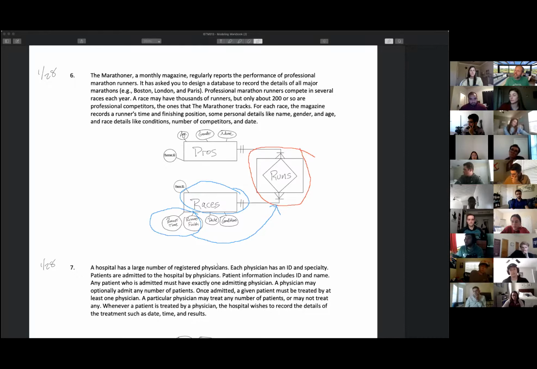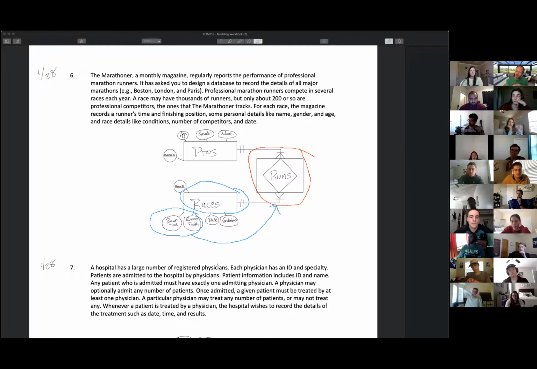Now, how easy would it be to build this thing out to include regular runners and professional runners? Probably pretty easy, right? Because the table for runners would probably look extremely similar. And what you might have then is an additional attribute that says professional or amateur. Sort of a choice. And you could be one or the other, and you could flip back and forth if you made it from amateur status to professional status. And you'd still have this associative entity that would show how you performed in a particular race at a particular time. And you could go back and look.